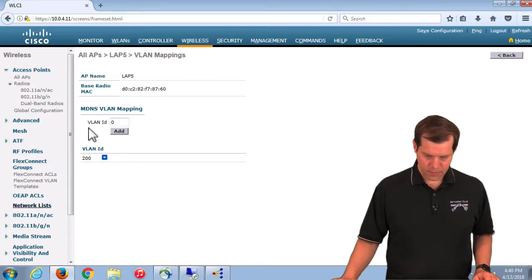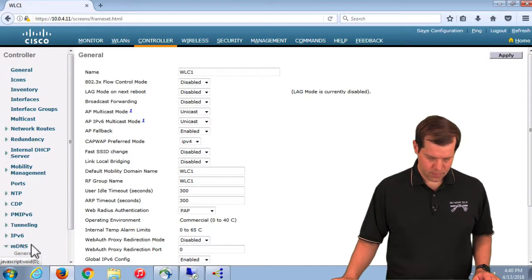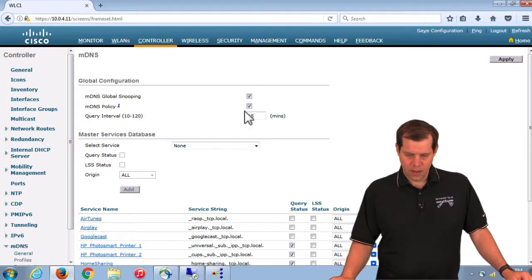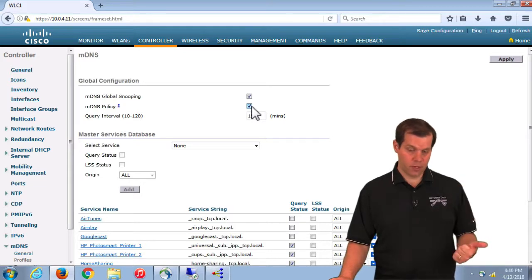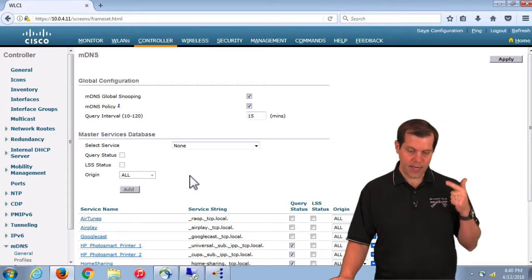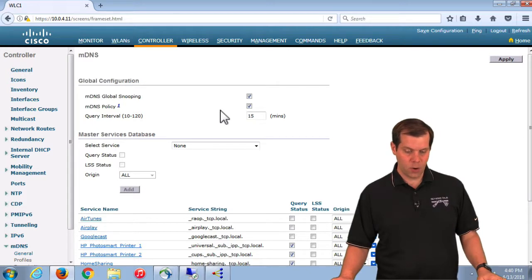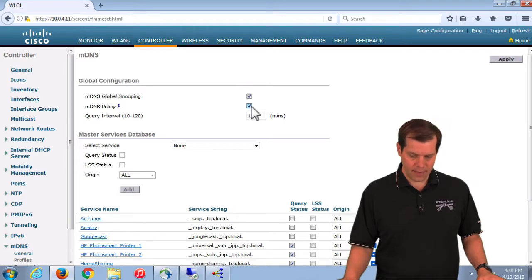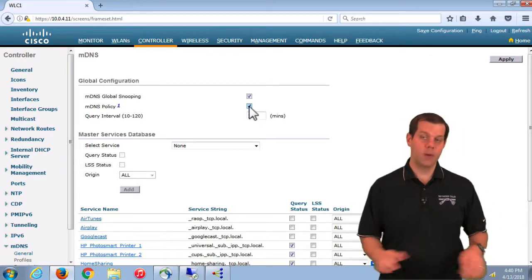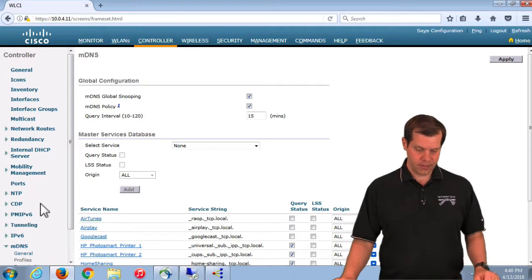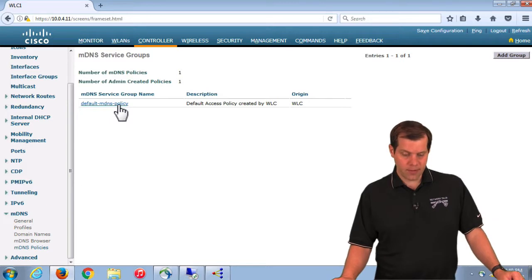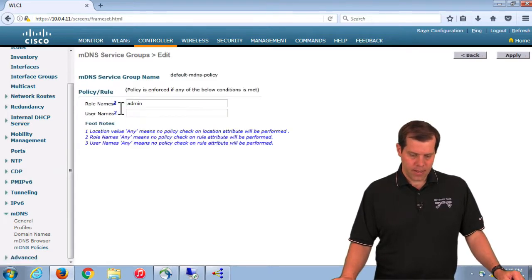So we turn on policies globally. And now once I do that, again, I have to still learn about it. The mDNS profile has to allow it, but then I need to match a policy that allows it. And by default, no policies are matched by any default configured clients. And so the second I turn this on, no one learns anything. And let's take a look at why. When I look at my mDNS policies, there is only one policy there by default. And so everything by default uses the default policy.